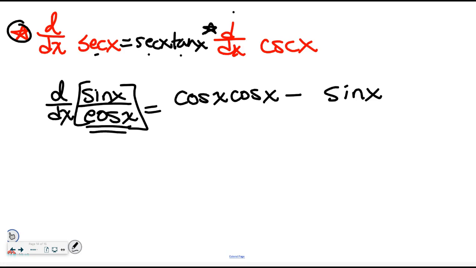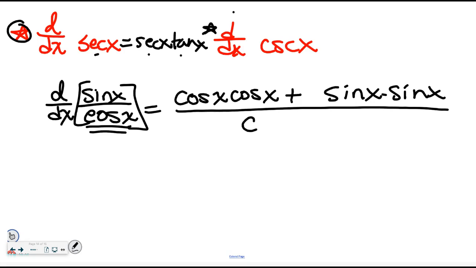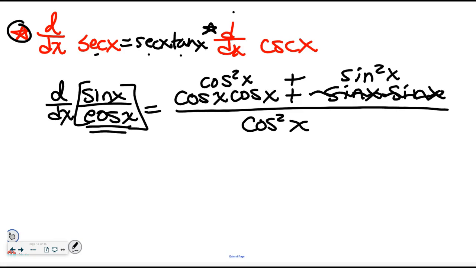What's d low? What's the derivative of cosine x? Negative sine x, which would make it plus. We'll draw a line and we'll square what's below. This is actually cosine squared plus sine squared. And you should remember from pre-calc, because that's one of the basic Pythagorean trig identities. Do you guys remember what cosine squared plus sine squared is? 1. Yeah, that one pops up a lot for us. Those obscure ones you had to know from last year, they don't pop up much. But that I would commit to memory.